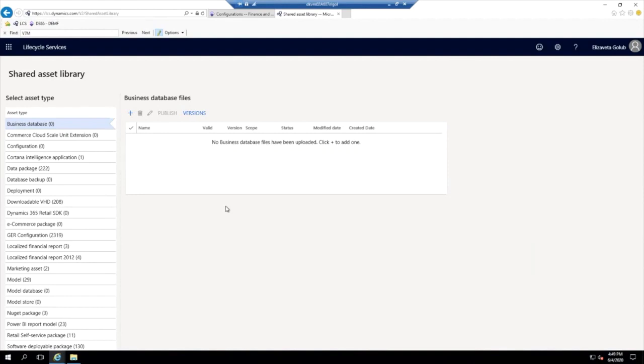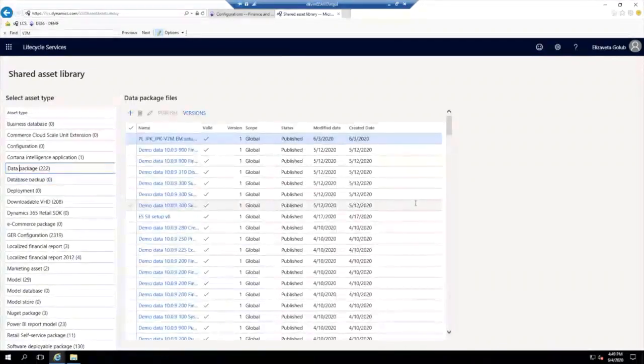Thus, it has become a kind of tradition to publish here, in the database package section of this shared asset library, data packages. Here in the data packages section, we publish a package of data entities with predefined setup of electronic messaging.